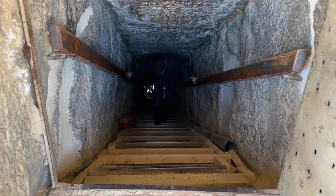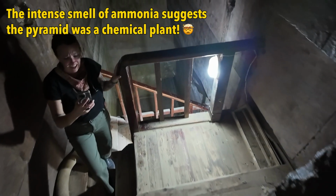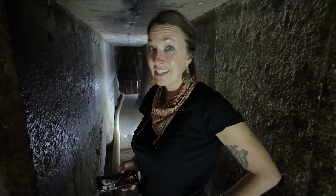Here we go, down the red pyramid. Alright, this one's actually, ooh, nice interior here. It's definitely worth the challenge. We just have to make it to the top. That's right. So once you get here to the top, Nikki, there's actually a really strong chemical smell. You feel that? Oh yeah. Smell those chemicals. Not sure what that is. Well, this is as far as we're gonna get. But definitely worth coming to these as well, because there's just not that many tourists, so you kind of have the place to yourself.